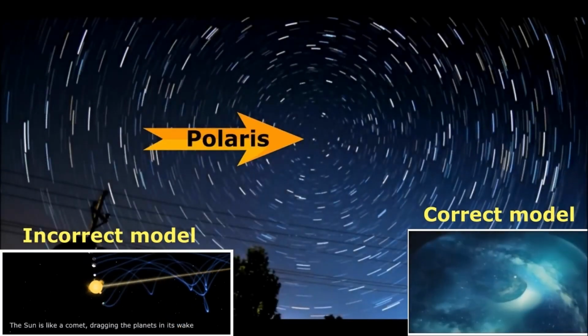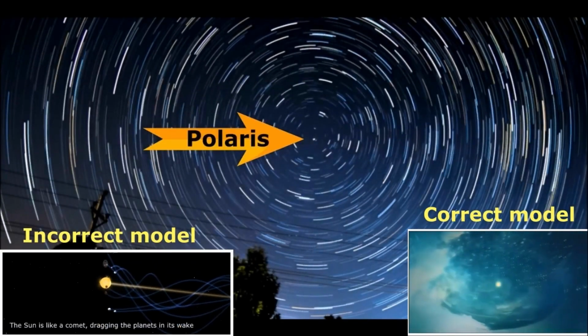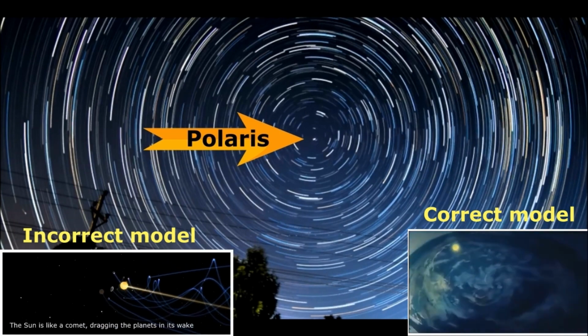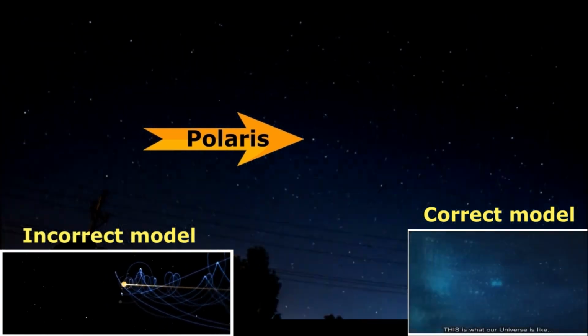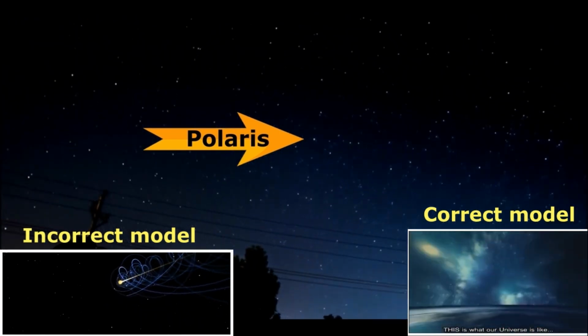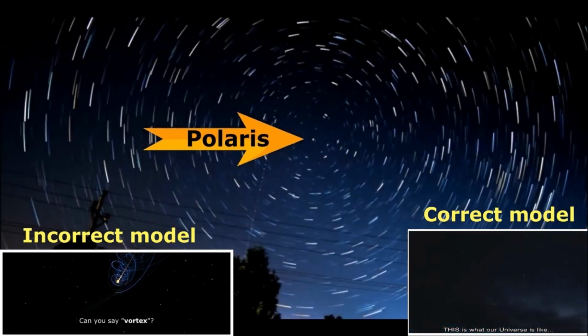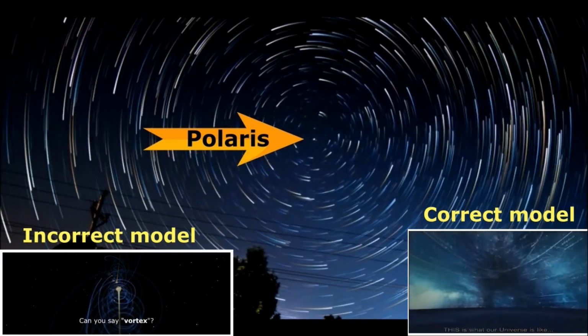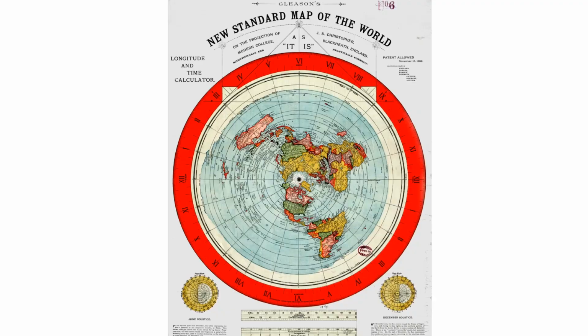The rotation of the stars above also supports the projection. Please pay close attention to this video and see how the Gleason's AE map has been used in precise instruments of computing to locate stars and constellations above. Alex Gleason created his map at the end of the 19th century as the basis for a timekeeping device that he patented.